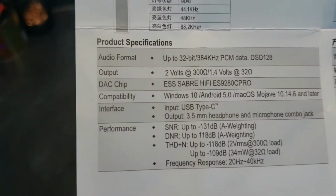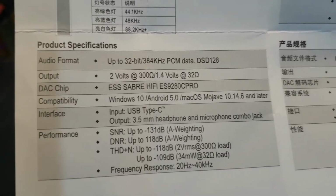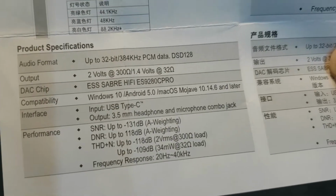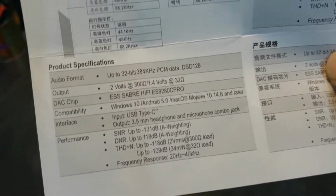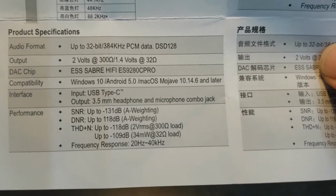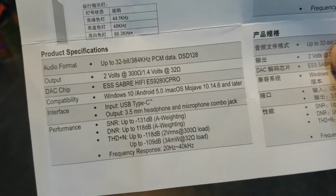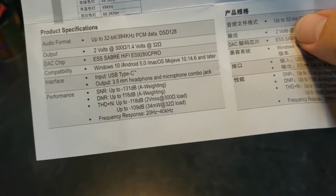The 32-bit 384 is a gimmick. A lot of music is created, recorded, processed, whatever, in 32-bit for certain reasons. It's not really fidelity, but there are other reasons. But as far as playback, there's almost nothing out there for true 32-bit 384 playback, because no one needs 32 bits of dynamic range. Nobody can hear 32 bits of dynamic range. No amplifier or stereo speakers can reproduce 32 bits of dynamic range. That is a ton of decibels. The 384 kilohertz, again, is pointless because half of that is 192. So you would have to have an amplifier and speakers that could go up to 192,000 hertz, or 192 kilohertz, which is incredibly high.